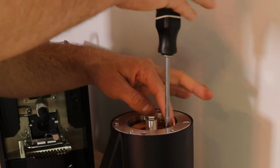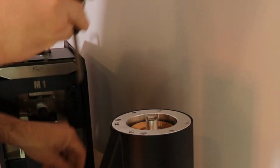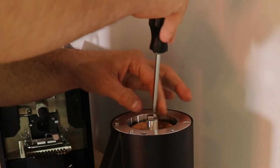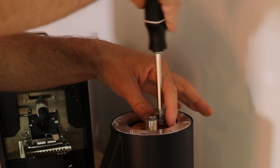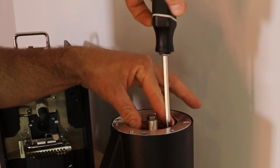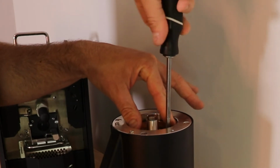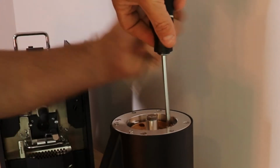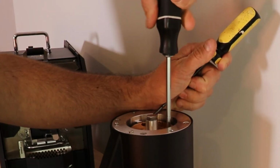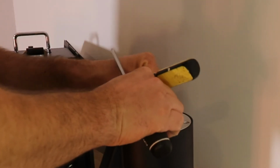You're going to put one screw in a little bit, kind of get it going. Go to the next one, get it going a little bit. Sometimes it's a little harder to get these going because it moves. You can wedge the burr carrier, prevent it from moving. And as you're doing this, kind of shift it a bit.